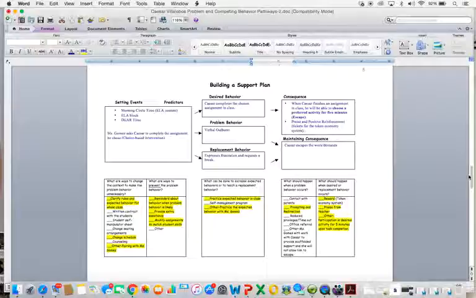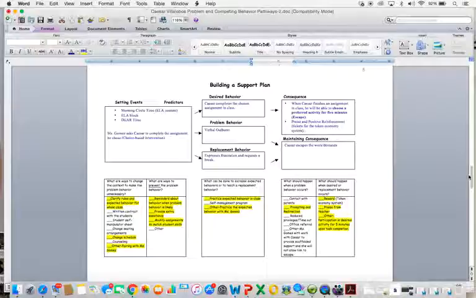Once you become more comfortable with the Competing Pathways worksheet, sometimes you'll start with this sheet and you won't fill out the rest of the sheets because you'll have a lot of that other information from your other data collection sheets. However, for a period of time, you may still want to fill out some of the other fields in the other sheets because it's helpful to help us think through the entire process. And we really want to make sure that we're identifying the correct function of behavior, because if you pick an intervention that doesn't target the correct function, the intervention is not likely to be successful.